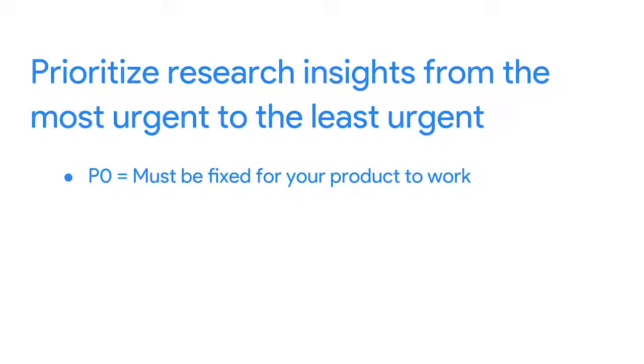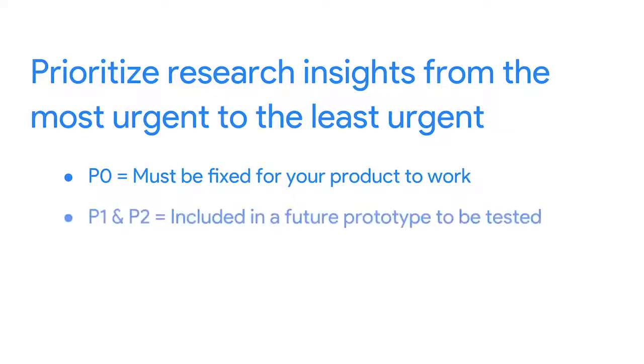After you identify your P0 insights, you'll likely have a lot of insights left to take action on. These insights can be categorized into buckets based on their priority. In addition to priority 0, you might have buckets called priority 1 and priority 2. This additional ranking enables smaller teams to divide up the work and focus on the most important design changes first. All right, so you've prioritized the pain points that were highlighted by participants during your research. You might still have questions.